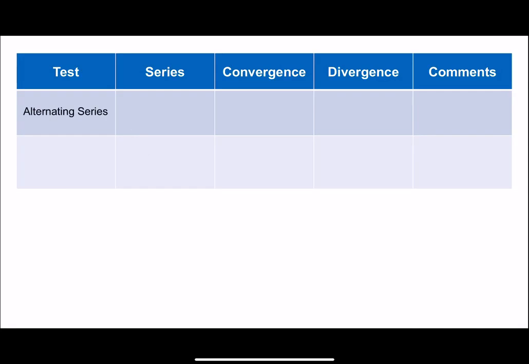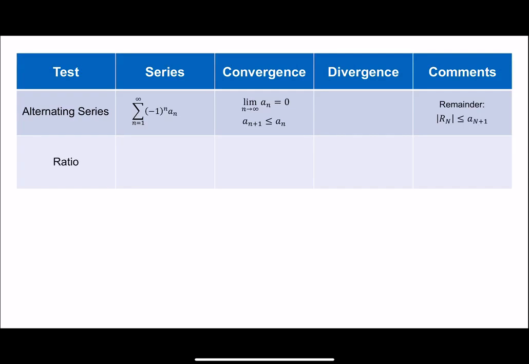And then finally, we have our alternating series test. Our alternating series, we have an alternator in there, and it doesn't test for divergence. It only tests for convergence, and there's two things to check. The limit of our terms has to go to 0. That's the first thing you want to check. And you want to make sure that the n plus 1th term is smaller than the nth term. This one does have a remainder. Alternating series remainder is always less than or equal to the first neglected term. So if we went up to the 5th term, the remainder is less than or equal to the 6th one, right?